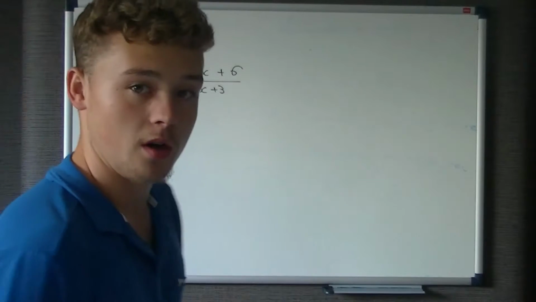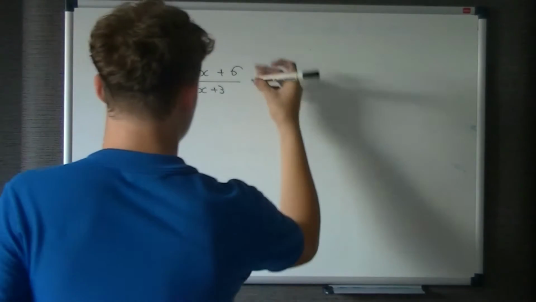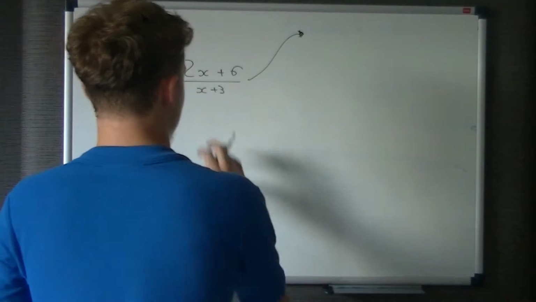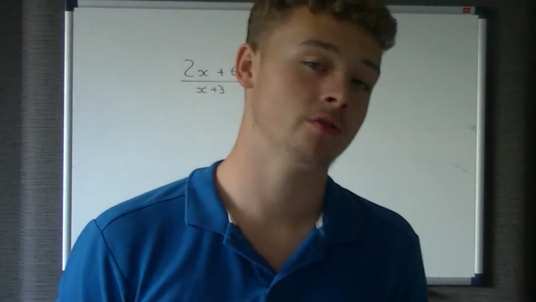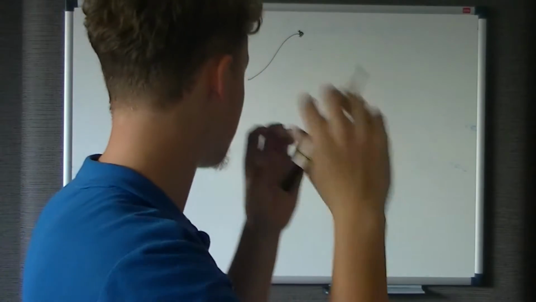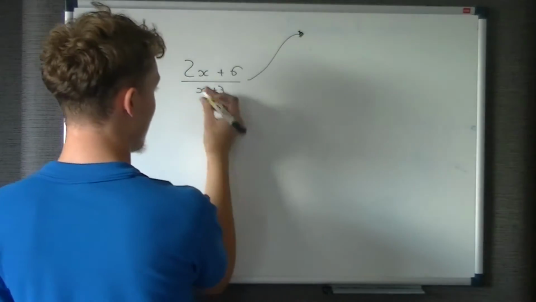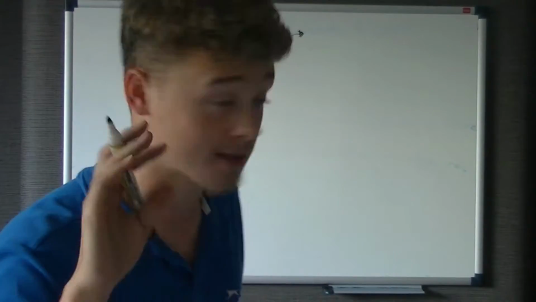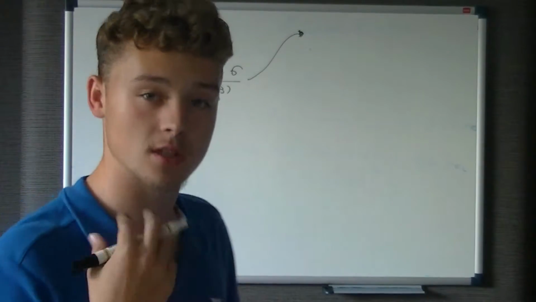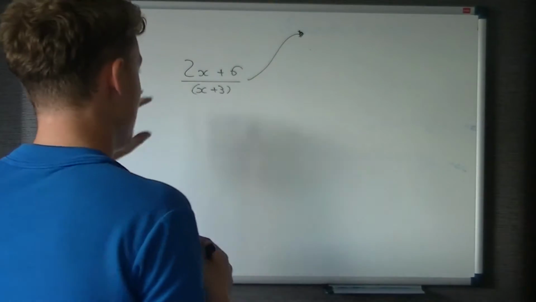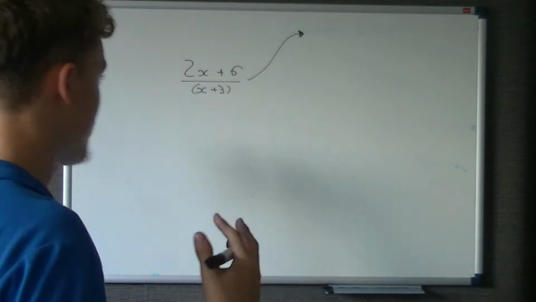Now the eagle-eyed viewer will spot it as I'm waffling along. I'm trying to make a point of simplifying common factors. So we've got x plus 3. Now you need to ask yourself, do any of the factors go into the factors above? This one does nicely, that's why we're doing it as the first one. So we've got x plus 3 here. Keep in your mind that x plus 3. How can we relate it to the top half of the fraction? It doesn't necessarily always work like that. You could do it the other way, but in this instance, because the denominator is smaller, it's generally going to fit into the one on top.